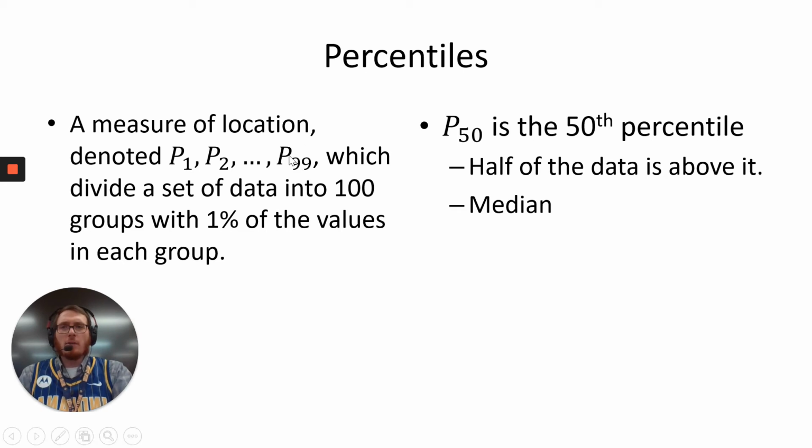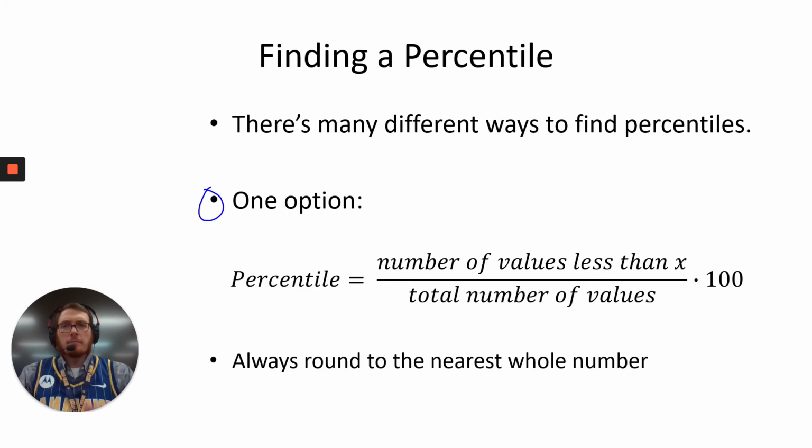But the percentile is always denoted P and then sub whatever number. So P sub 2 is the 2nd percentile. P sub 99 is the 99th percentile. Now you'll notice you'll never see a 100th percentile. The 99th percentile says you're in the top 1%, and there's 99% below you. But to be the P100, you have to be literally better than everything. And normally with percentile ideas, we're looking for a range of data as opposed to just a specific data point.